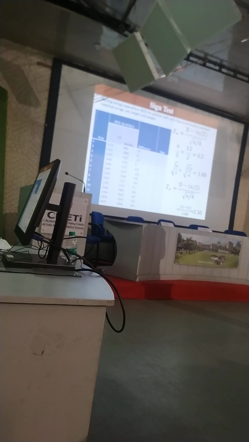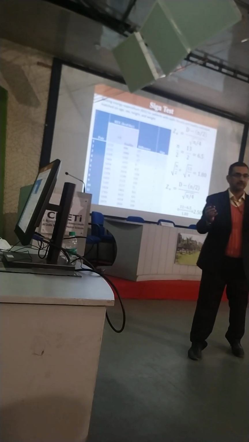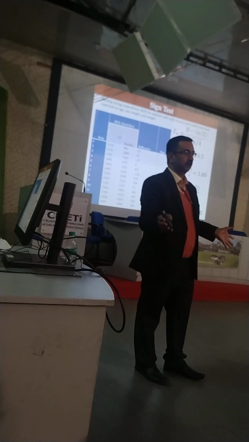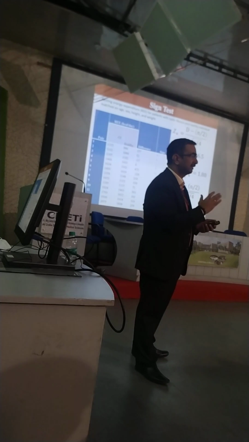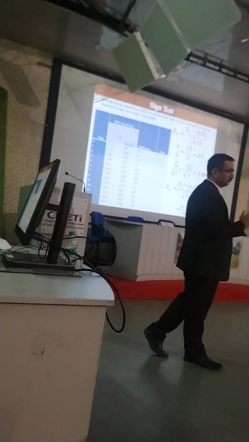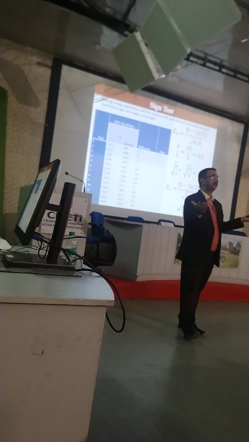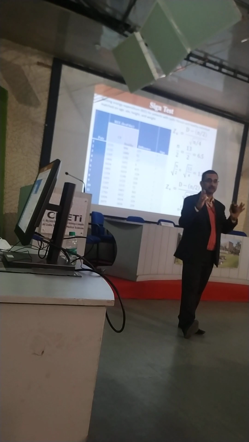Anybody, any idea on that? 95% is covered. So what is happening is that if we take mean plus minus 1 ST as an ideal limit for any population, we are ignoring 1/3 of it. Because mean plus minus 1 ST is covering about 68% of our observations, and the rest 32% is being removed, not being taken into consideration. And the loss of 1/3 of information is a large chunk.